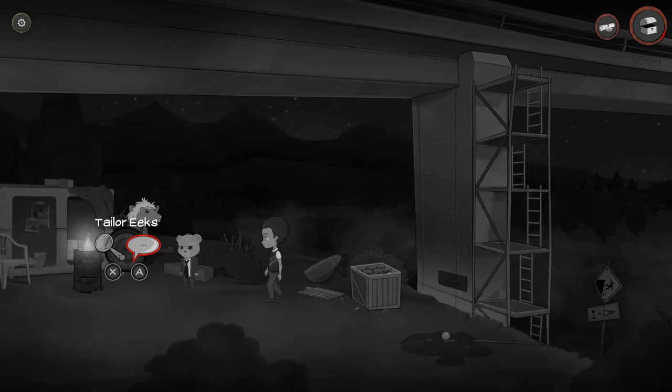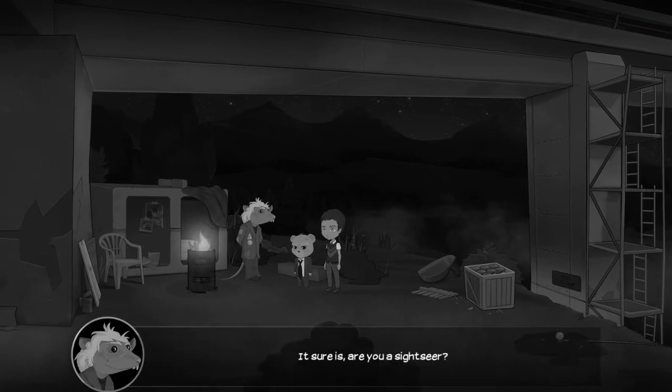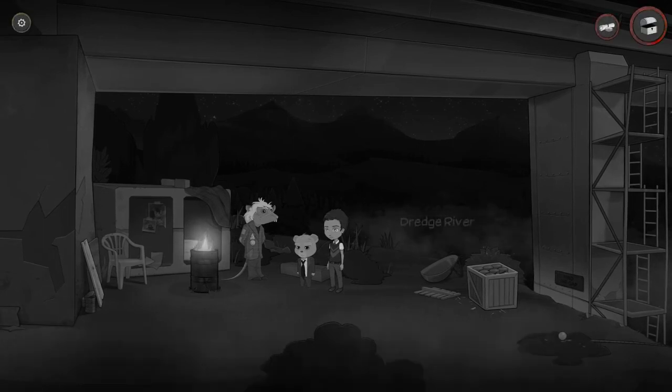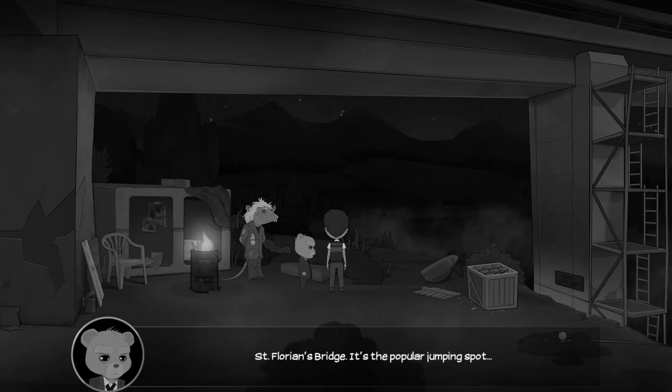I gotta go give him the super cheese. Wow, it's a nice view from up here. It sure is. Are you a sightseer? Nah, I just wanted to be polite. Well, all right. Oh, okay. What? St. Florian's Bridge. Like, got it. It's the popular jumping spot.